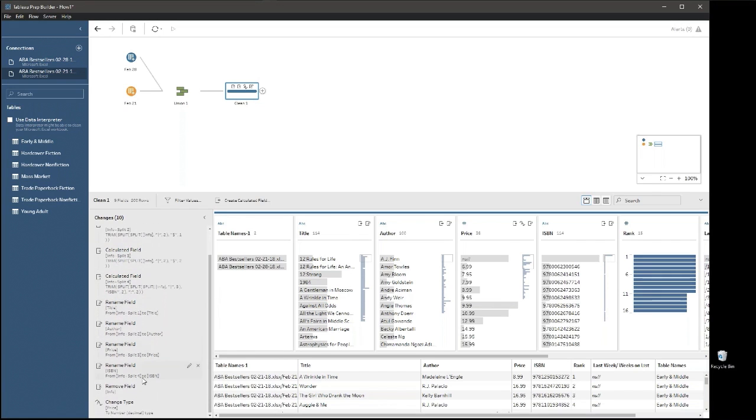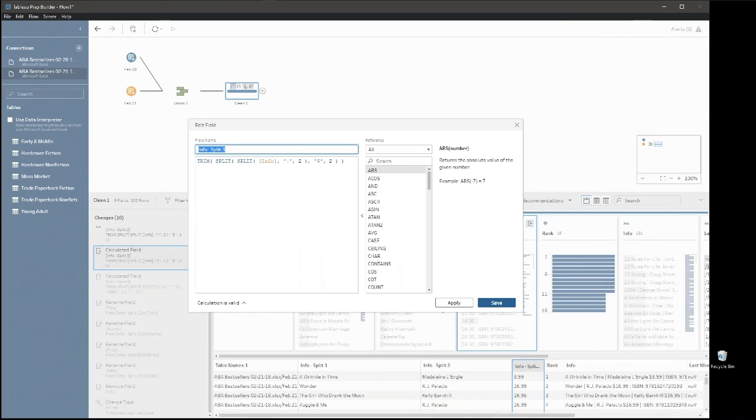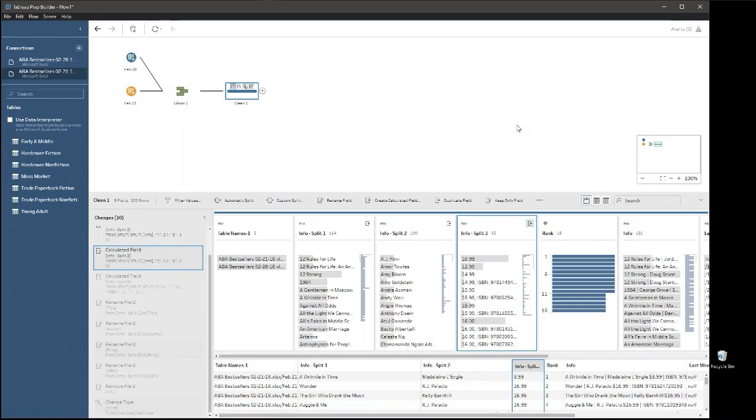And we see the actual calculated field that it's creating. I see my renames, I see my change, and notice that I could edit any of those steps. Brings up my standard calculation editor. I can see exactly what was happening. And if I say, you know what, I don't like this step, I can delete it or I can undo it.